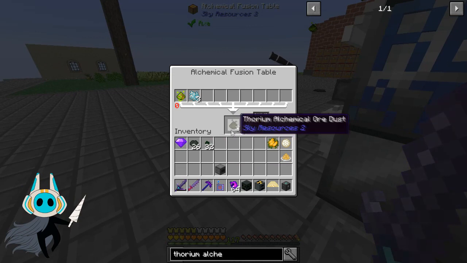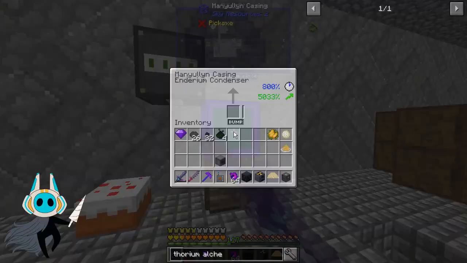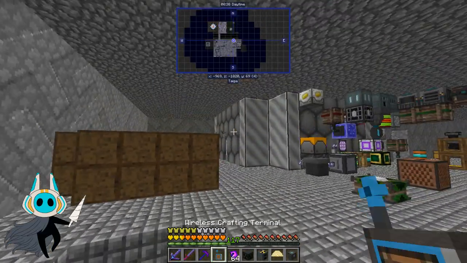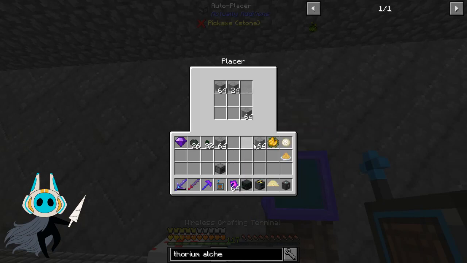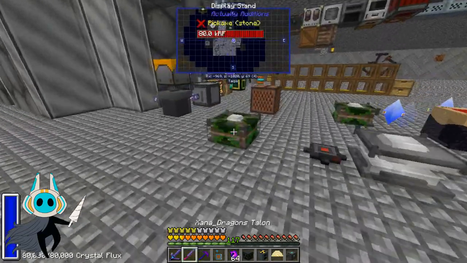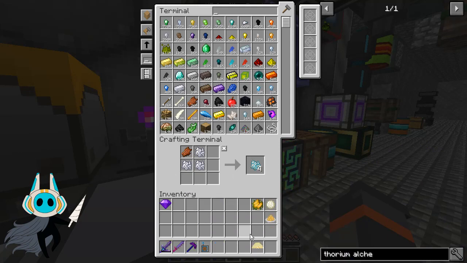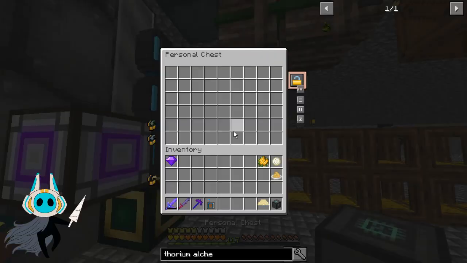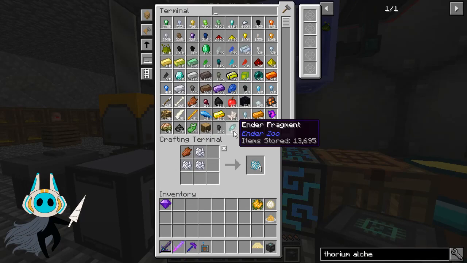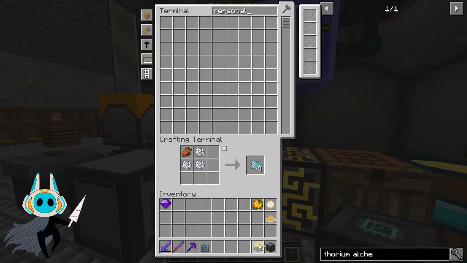So what I'll do is I'll probably switch on to doing another one while we are waiting for the thorium to prep. Let's throw our thorium in there. You need some more stone. Yep, that is making thorium, that's fine. I mean, dang, I put my personal chest away without thinking about it. So while that is ticking away, wrong personal chest. There we go, that's the right personal chest.